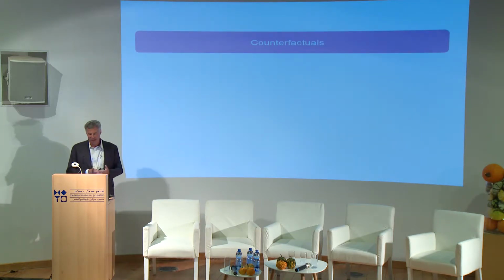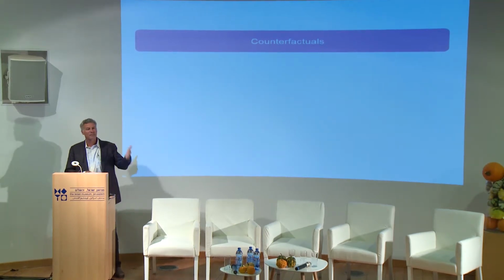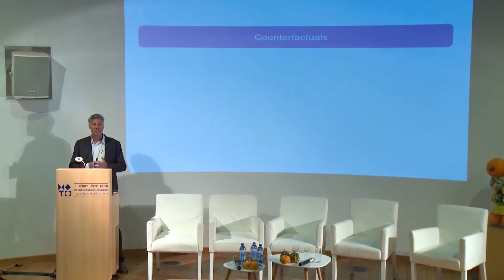The last thing I'm going to discuss from their paper is a set of counterfactuals that they do. Why is it that we've seen absolute mobility decline so much? And they look at 2 obvious candidates. One is a slowdown in economic growth, and the other is spreading out of the income distribution. To give you the punchline, they both matter, but the spreading out of the income distribution matters much more.